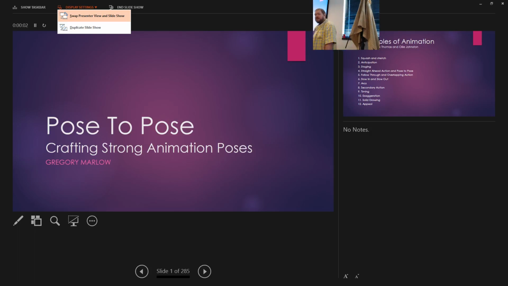So one of the reasons that the keyframes are important is because if you have strong keyframes, in theory, what Maya gives you for these in-betweens will be a little better, right? They're not going to be amazing. They'll still need some work. But if you have a really terrible keyframe and another really terrible keyframe, the in-betweens are likely going to be terrible too, right? So if we can make these strong key poses, then Maya will give us a better interpolation in between there. So strong poses equal strong in-betweens.